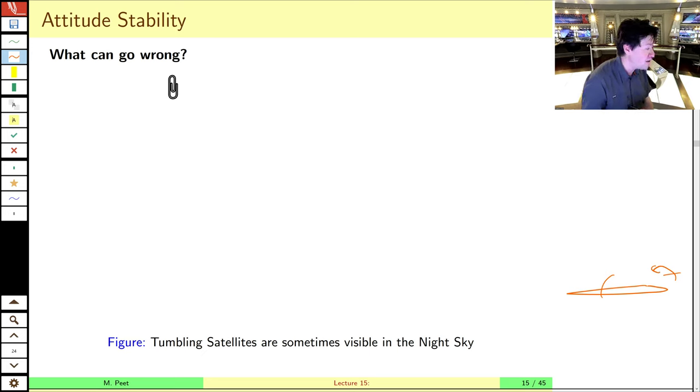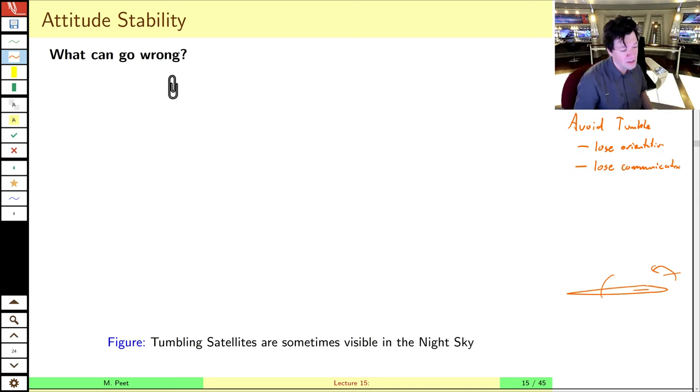But in any case, in space, we don't have that advantage. And so if we're not controlling our attitude continuously, and we don't have aerodynamic surfaces to control our attitude, then we start tumbling, and once you get in a tumble, all sorts of bad things happen, right? Avoid tumbling. Well, first of all, what happens when you're tumbling? Well, you tend to be moving fast, and so you lose orientation. And you also lose communication. So that fixed communication link to the ground station is lost, because you're pointing in an arbitrary direction, and so you can't give it communications to reorient. And so this all has to be done automatically on board the spacecraft.